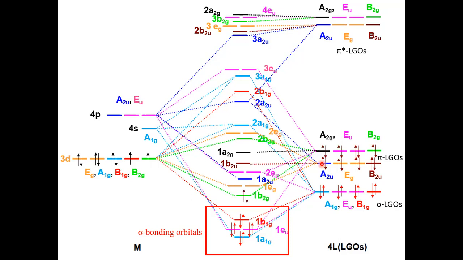Okay, so that fills the one B2G, the one EG, the other one EG, the A2U, the first 2 EU, the second 2 EU, the B2U, and the A1G, and I believe these are 16. Okay, so these would be our pi bonding molecular orbitals. Okay, so now we have considered all the ligand electrons, and any existing metal d electrons would now go into the next molecular orbitals. Now, how many of these are being filled depends on how many metal electrons we have.